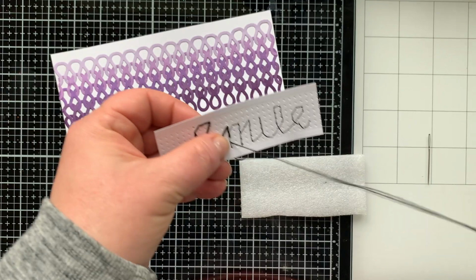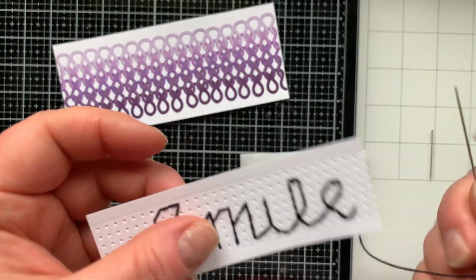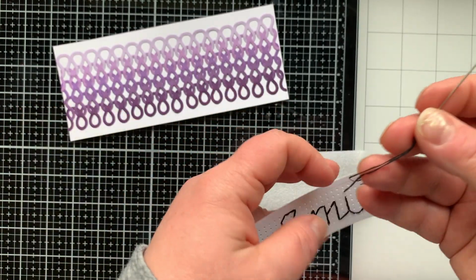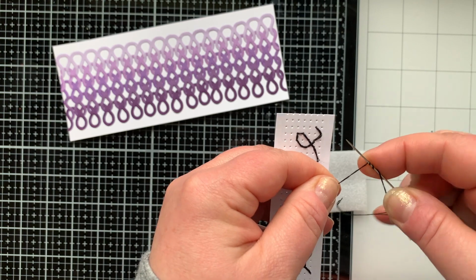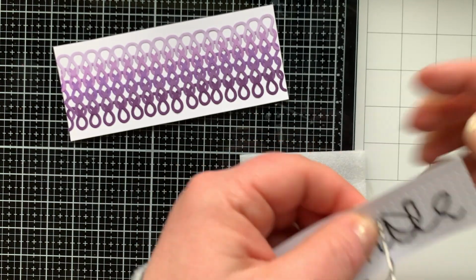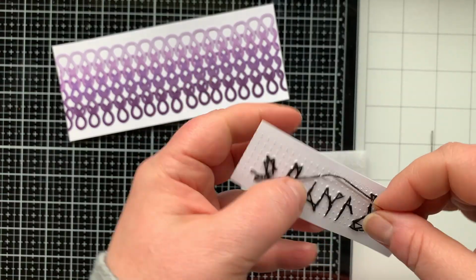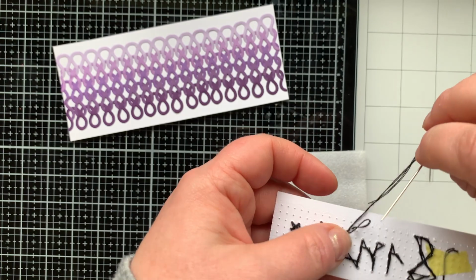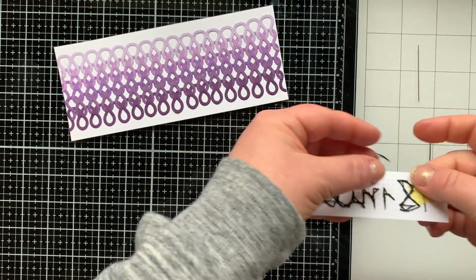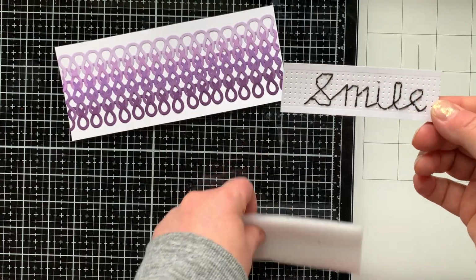So you can see here I'm just going up one hole and down through the next, kind of using a back stitch technique. Now for the dot, it's called a tittle on the eye, I decided to try to make like a French knot and go in right beside where I'd stitched, and that worked to make the tittle for the eye, but it didn't really make a French knot. So that's okay. I took one last stitch, went through the loop on the back to tie a knot, and that finishes up my stitched sentiment that says smile.